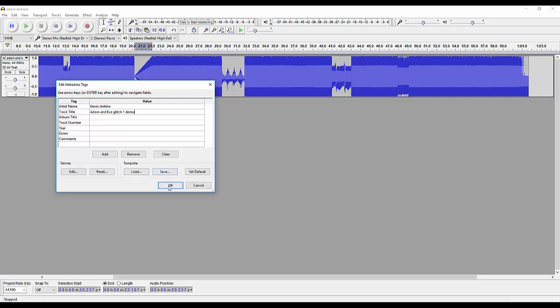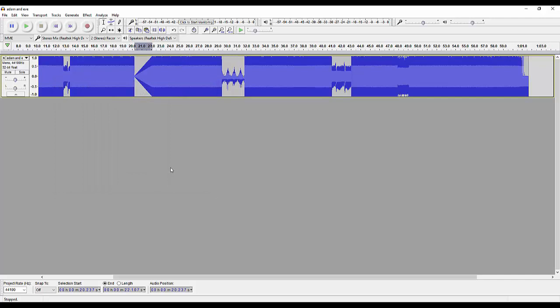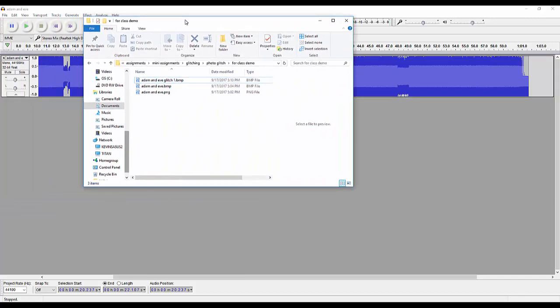I can give anything else there that I might want. It's probably not going to keep it anyway. And just click OK. And then what happens is my file is now saved as a bitmap.